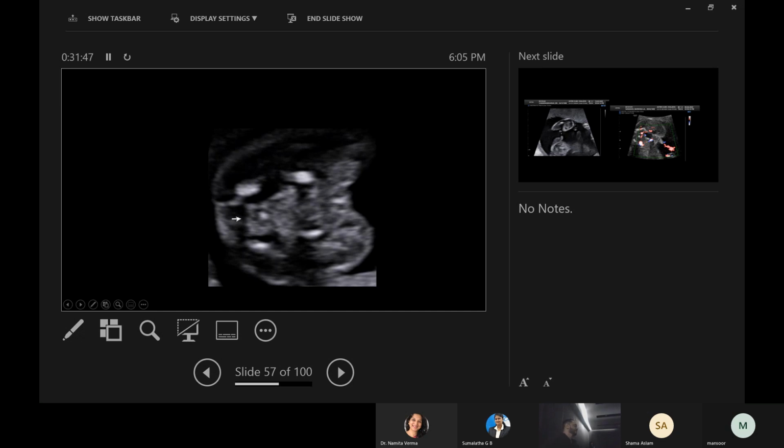And again, I'm telling you, these are not mandatory views. I'm just sharing some views with you so that we can practice them. These are rather good practice points, not mandatory views for this scan. Guidelines, there is gallbladder also. See, gallbladder is not there in the guidelines, but we routinely see gallbladder. Ears are not there in the guidelines, but we always check for ears also.